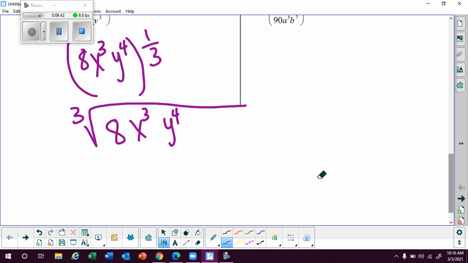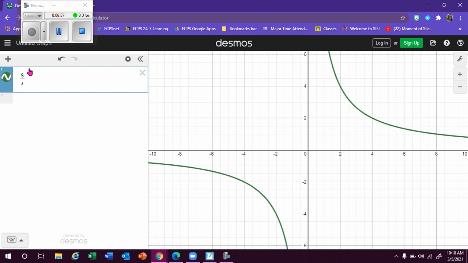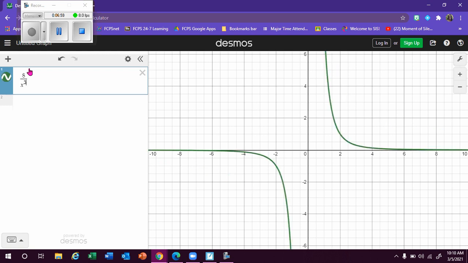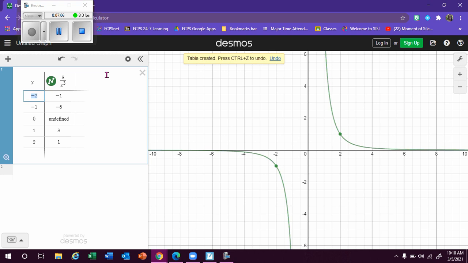So, I mean, I know 2 cubed is 8, but let's say you guys didn't know, right? Go to your calculator, put 8 divided by x cubed, right? I need to find x, and then go to the table. So I'm doing it, and if you know 2 cubed is 8, then you can do it. Here you go. I don't have any more decimals, right? So you know the cube root of 8 is 2. That's right here.